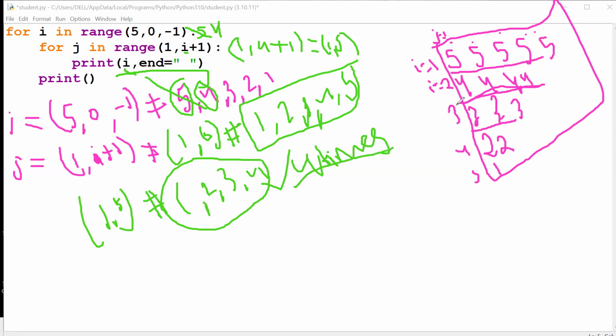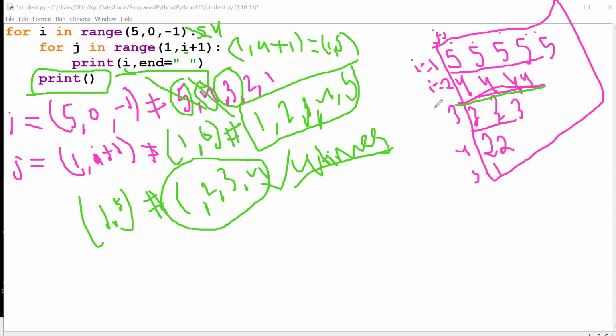Now the 4 is completed, and it goes to a new line using the printf function, and again it will take 3. Here 1 comma i plus 1 means 1 comma 4, so I am printing the i value 3 for 3 times. I hope you got it, guys, how this execution takes place to print this pattern.